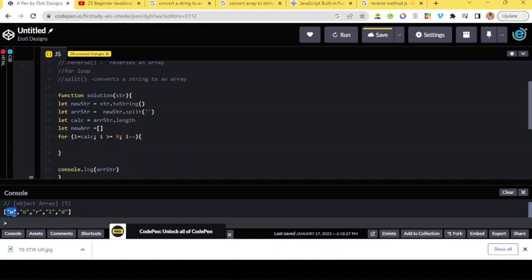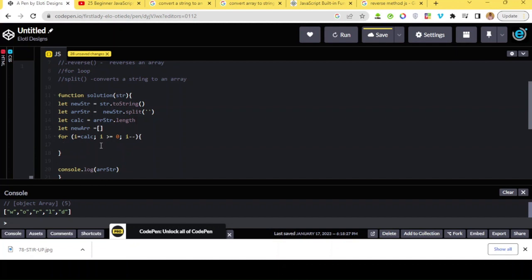So when it gets to the first, you want it to stop. There's no -1. So now our initial value of i is what we have as calc here, and we want it to decrement by 1 every time, -1, -1, -1, until it gets to 0, and then it will stop.